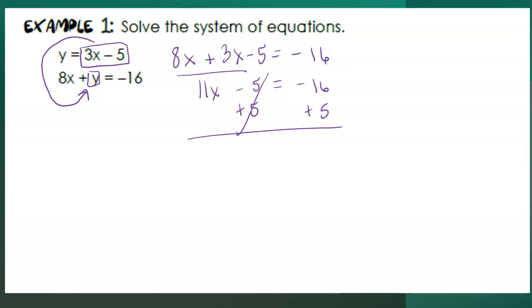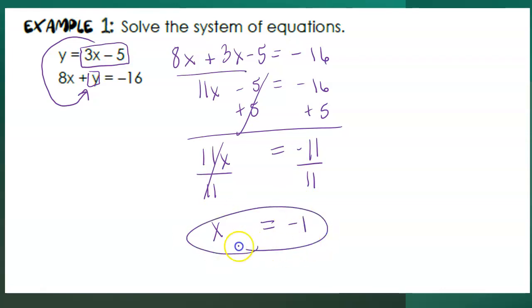Alright, so negative 5 and positive 5 make 0. So I can bring down 11x equals, and then I have negative 16 plus 5. Integer rules state if the signs are different, negative 16 and positive 5, I'm going to subtract. 16 minus 5 is 11. I'm going to keep the sign of the number with the larger absolute value. 16 is larger than 5. So it's negative 11. Then I'll do my last step, dividing by what's with x. So I cross out 11 over 11 because 11 divided by 11 is 1, but we don't write 1x, we just write x. And negative 11 divided by positive 11 makes negative 1.